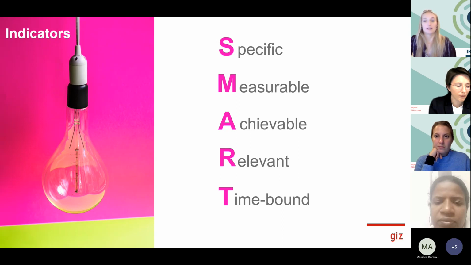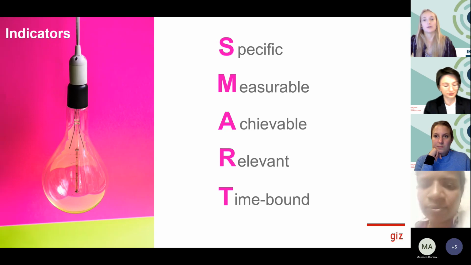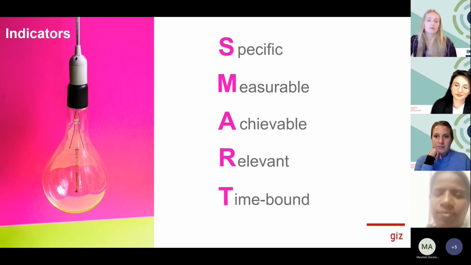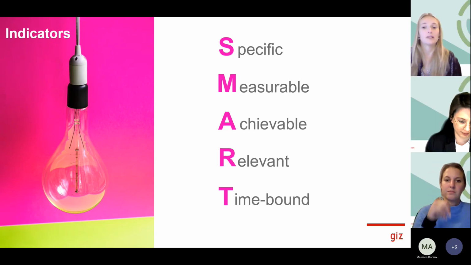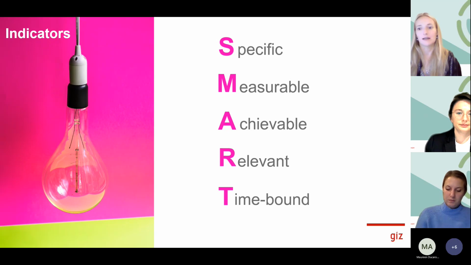So an indicator is specific when it is precisely worded and measurable. Vague descriptions like has improved or has increased are only helpful if indicators contain baseline and target value. Furthermore, it is often really, really hard to actually measure that something has increased or improved. And that is why we as IKI Small Grants really want you to use indicators that can be easily measured by a project.